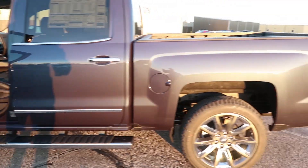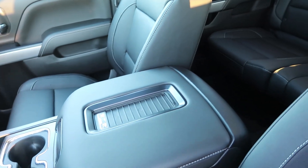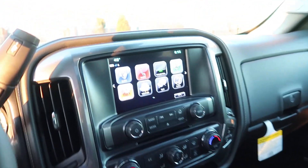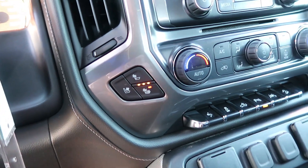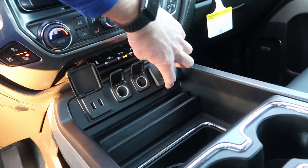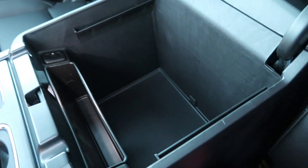On an LTZ truck there's really no reason not to load it up. One option is bucket seats. You've got wireless charging for your phones — the 2018 trucks work with iPhone X, which the 2017s did not. You've got a trailer brake controller, navigation on the MyLink radio, and Apple CarPlay, which is an absolute must-have. There's a sunroof, heated and ventilated seats. For power you've got two USB ports, a 12-volt, a 115-volt, and two more USB ports plus another 12-volt outlet and auxiliary input.